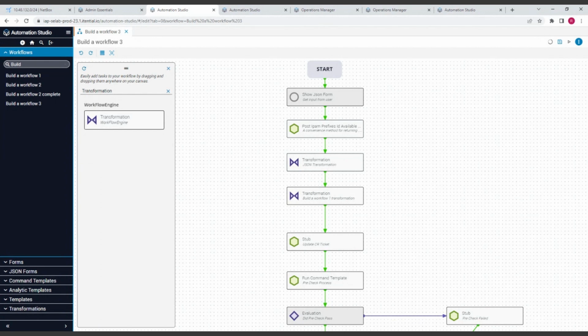Maybe we need to tweak it a little bit. Maybe instead of statically defining some of the input variables, we create variables that we pass into that. But the idea here is thinking in terms of modularity. Being able to query and get an IP address from a system, or open a ticket, or send a message to a Slack channel or a Teams channel, all of these things are going to be done quite often in all kinds of different automations and as part of a process.